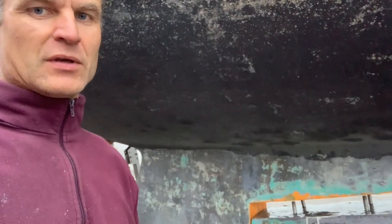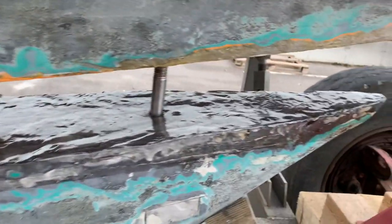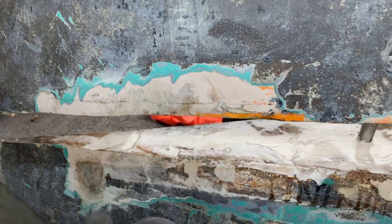Hello. A few days have passed and we have not much progress. What I've done, I've coated the top of the keel with epoxy. I filled these big voids in this concrete part also with epoxy mixed with some thickener.